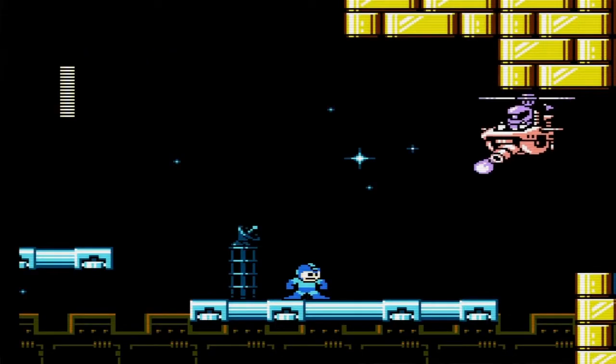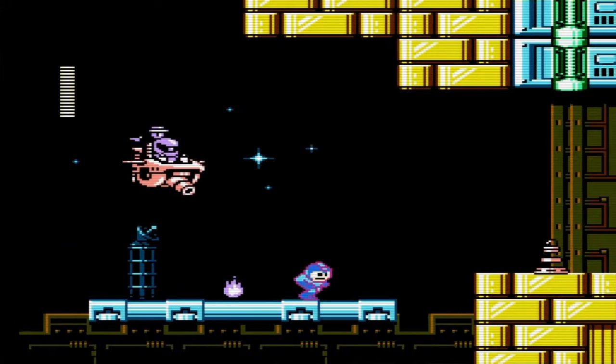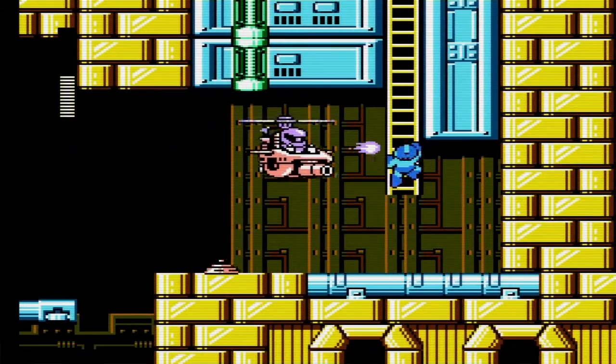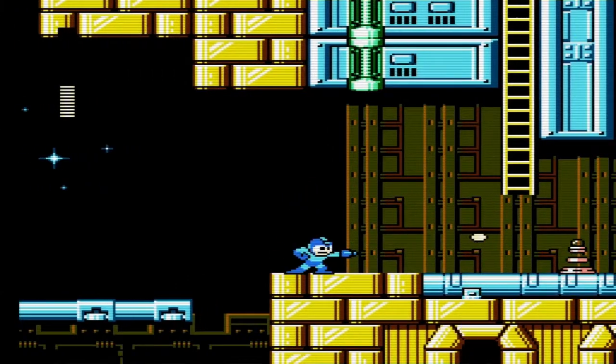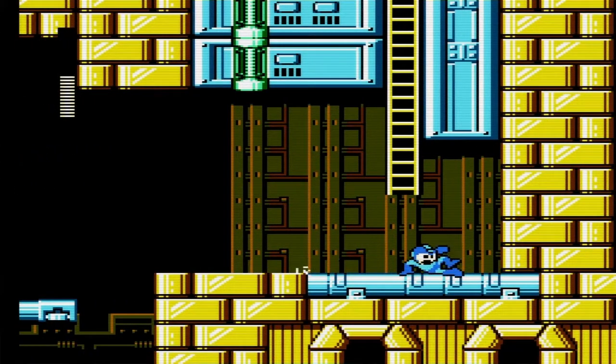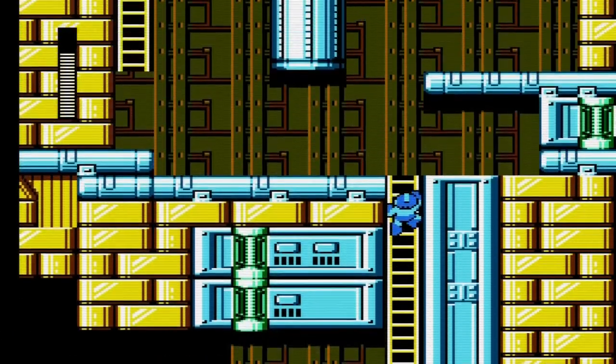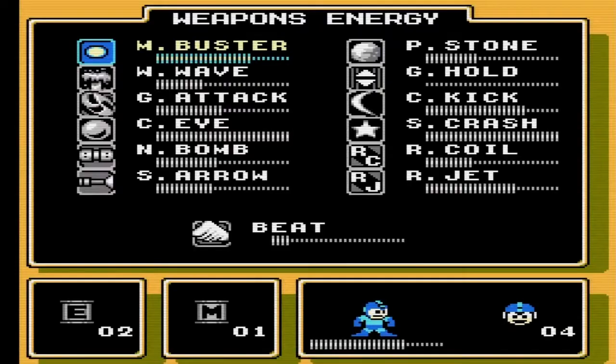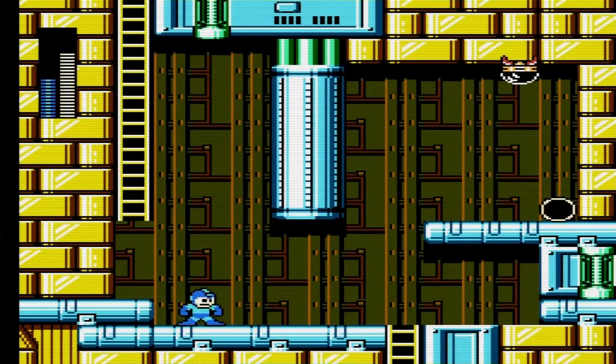Yeah. What? Okay, you completely dodged my Mega Buster. God, I don't want to deal with you! Yeah, give me that health, because I sure do need it. Okay, so I do kind of want that health energy, so I'm just gonna probably use a Super Arrow, and god dang it.